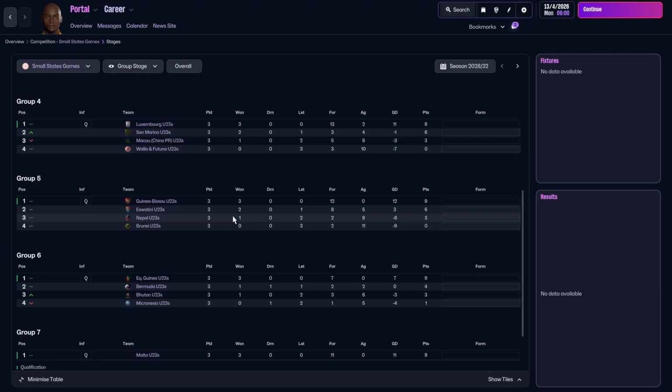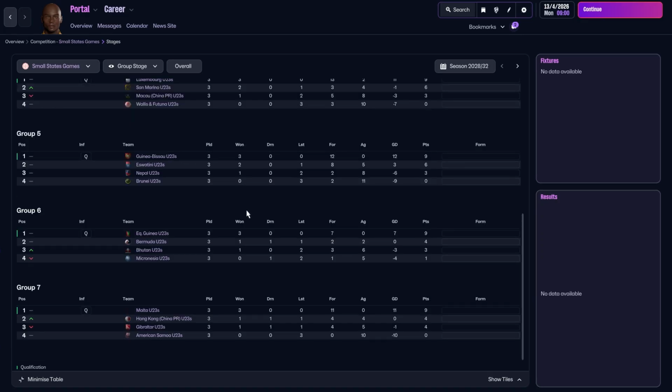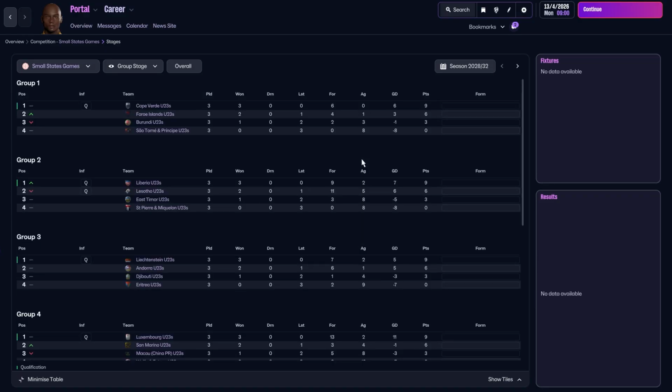Guinea-Bissau. Equatorial Guinea. Malta. Best third place finisher was Lesotho.